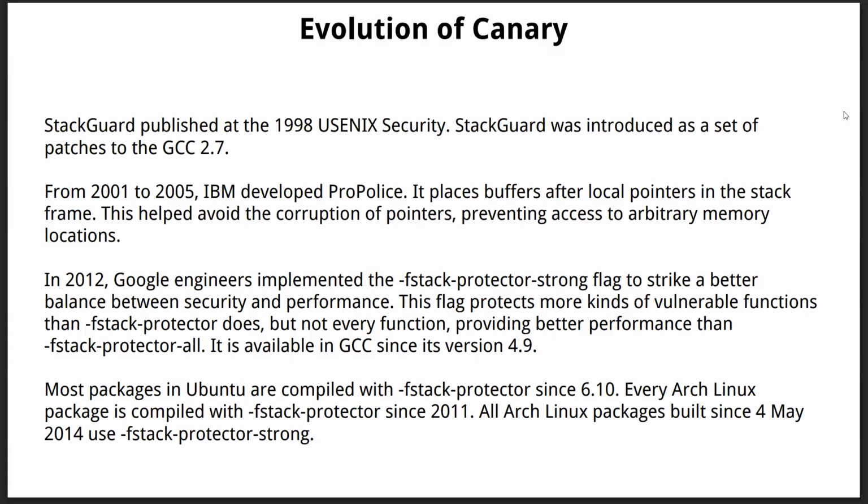Right. So IBM introduced this called ProPolice. They are going to reorder those local variables. Even if at the source code level you have I first, then buffer, they are going to place the buffer at a higher address, then I at a lower address. Then they will place a canary there, which means you cannot overwrite the I, even if you can overwrite the canary. Google also implemented the -fstack-protector-strong flag for GCC and also LLVM to add canary for almost all functions.